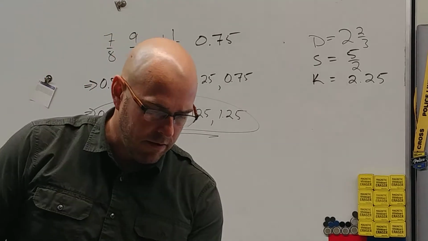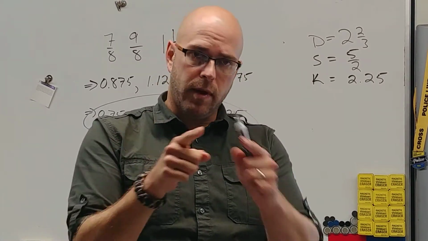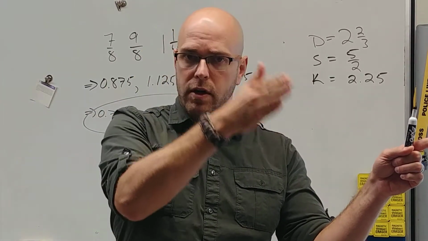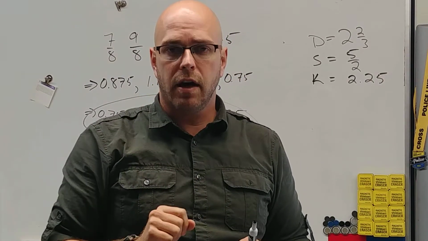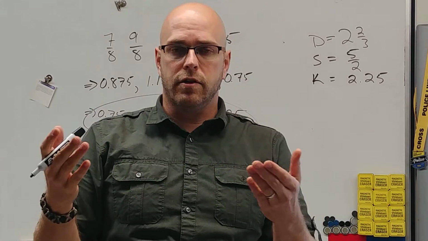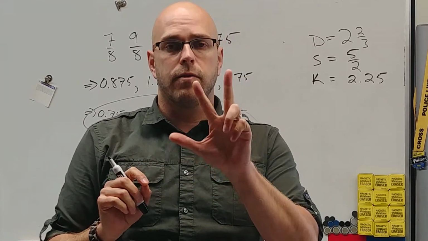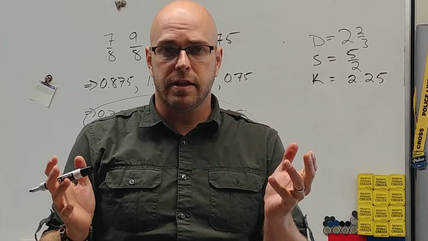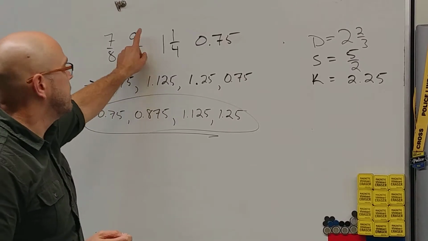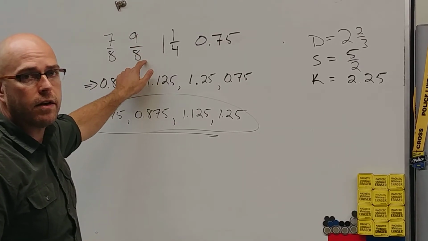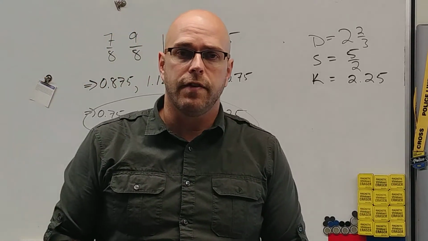So we have 3 strategies. 1, benchmarks. That's where we have the number line, find the halves and the quarters, and we reason out where to put each thing. 2, we had common denominators. We turned them all into fractions, made sure that the bottom numbers were all the same. 3, and the final strategy, decimals. We used our calculator so that each fraction would be the numerator divided by the denominator to turn it into a decimal, and then we would order them using place value.